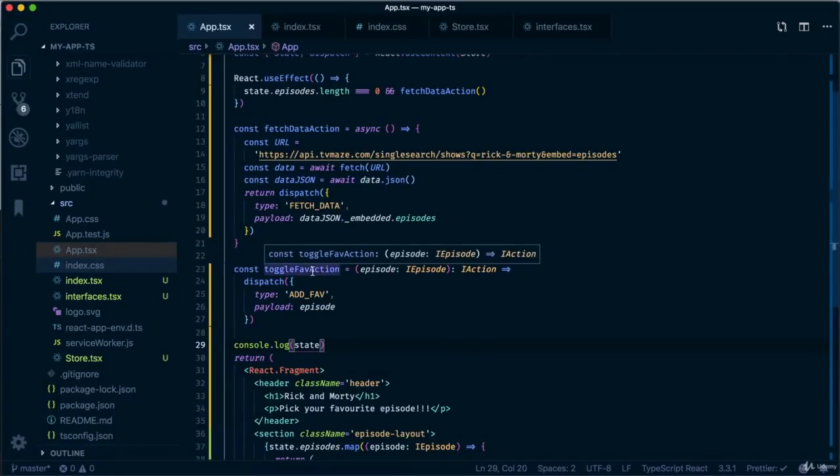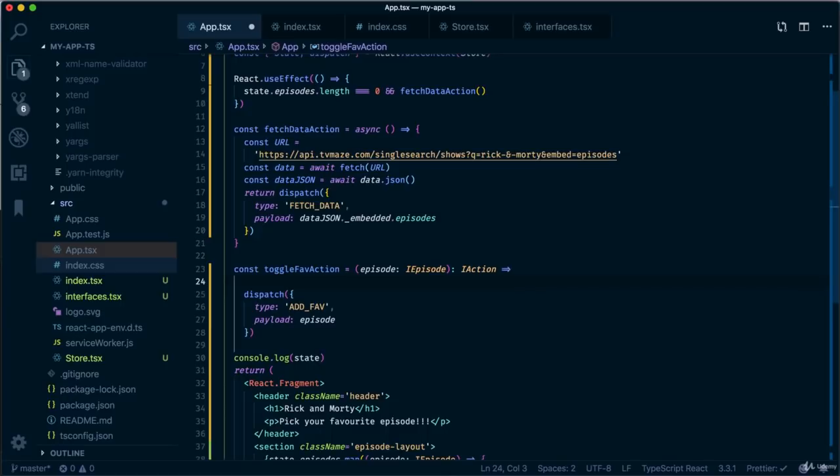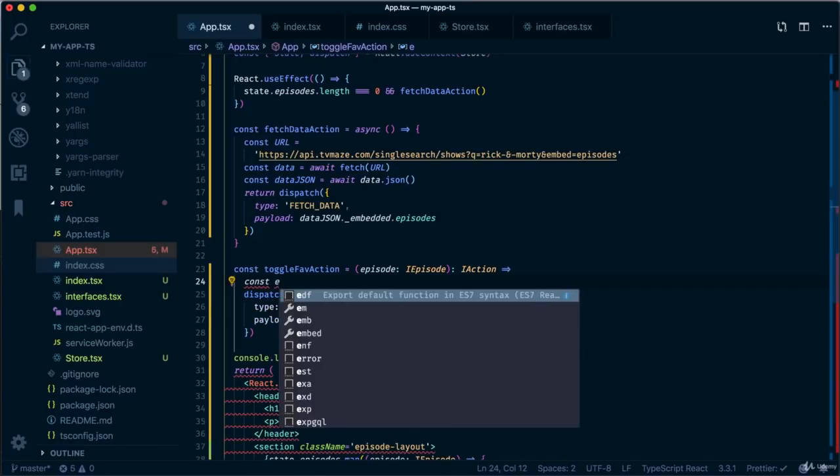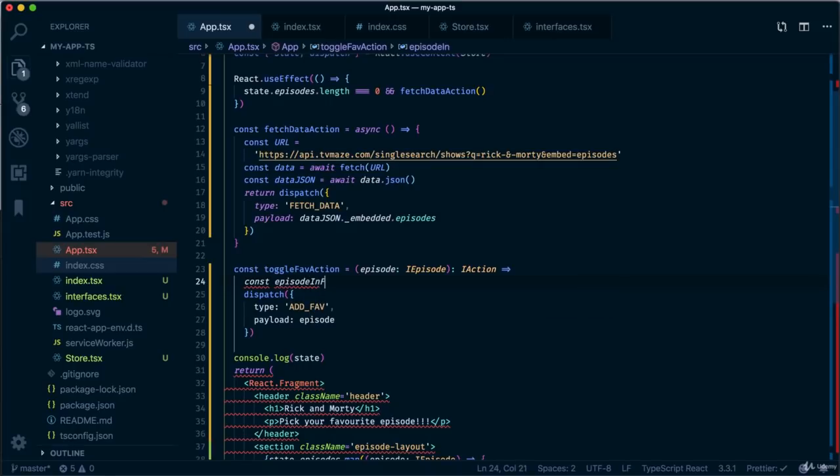In our toggle favorite action, we are going to give it a constant variable called episode in fav. So this is going to check if our episode is in the favorites part. As you can see, it's giving us an error because it's automatically returning the dispatch.